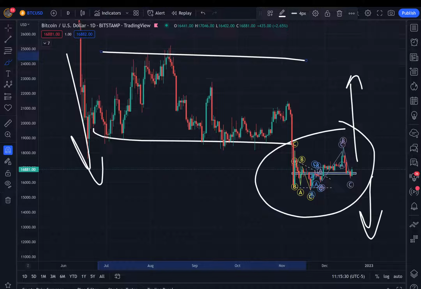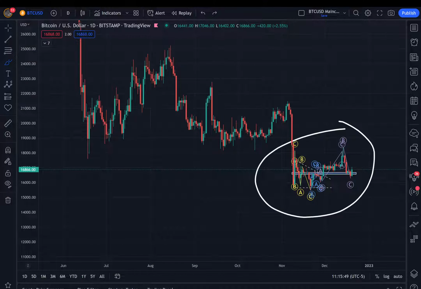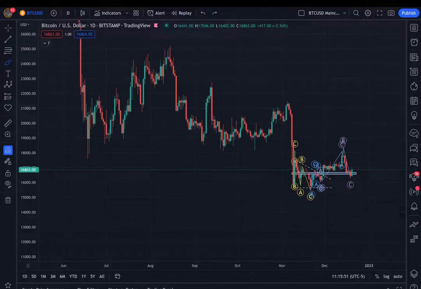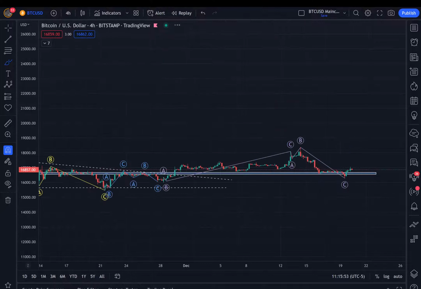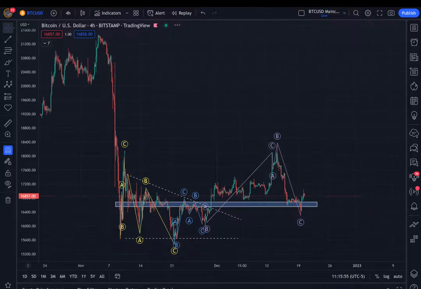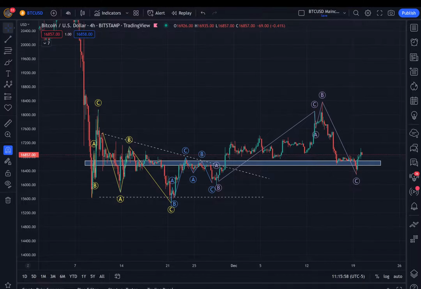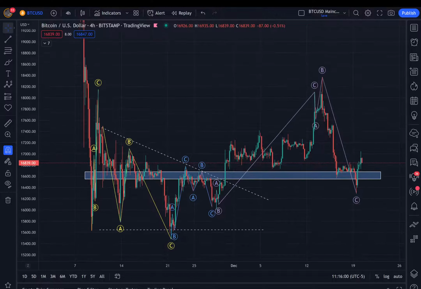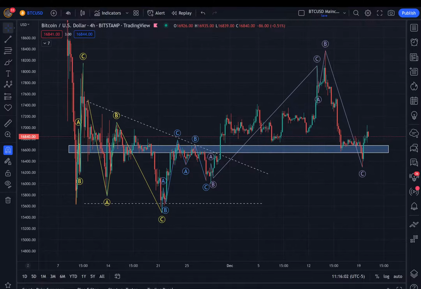Like, every single time you break down, or after every impulse, drawdown, or uptrend, you have to have either a distribution or accumulation, okay? The Wyckoff people will understand what I'm talking about. You can't just change trends willy-nilly. That's what I'm trying to say, okay? Now let's zoom into that little bit right there. Let's go on the 4-hourly time frame to do that, okay? So this is really where we want to focus our attention today, right here, okay?